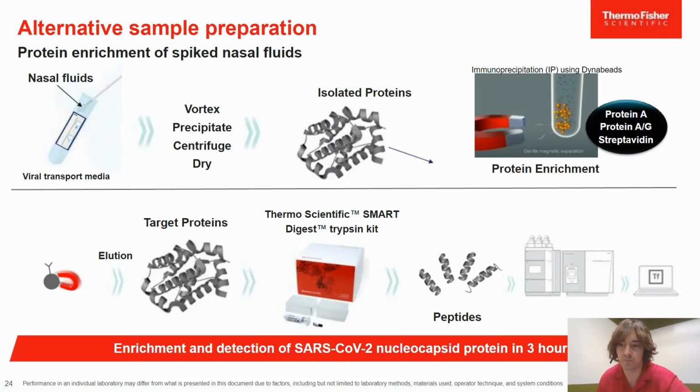One further benefit of this workflow is that antibodies with affinity to specific proteins are much more prevalent than peptide-specific antibodies. This gives an increased number of potential targets and much quicker method development for future infectious disease outbreaks. Due to the potential to detect multiple infectious diseases with this workflow, we decided to see if we could expand this approach to target proteins from multiple viruses within one workflow.